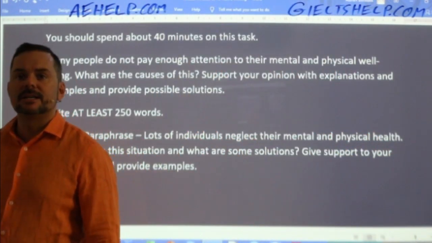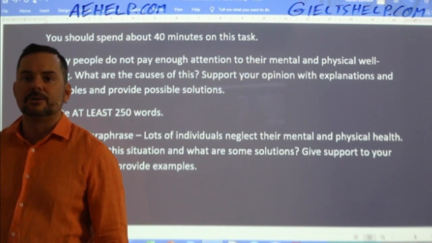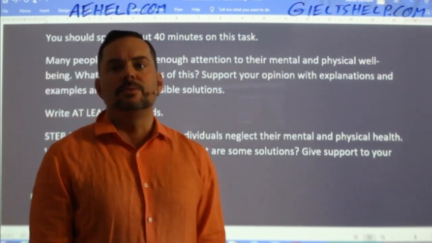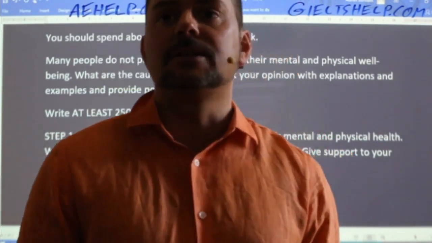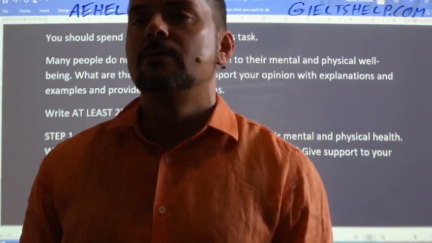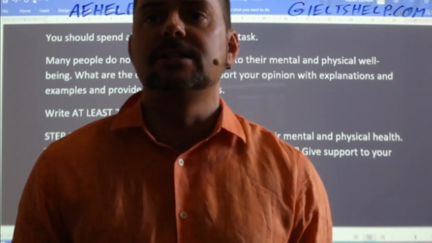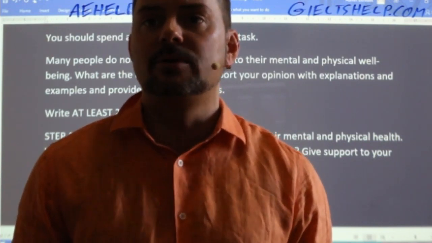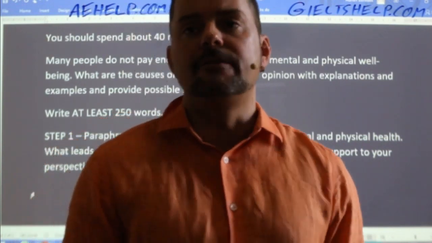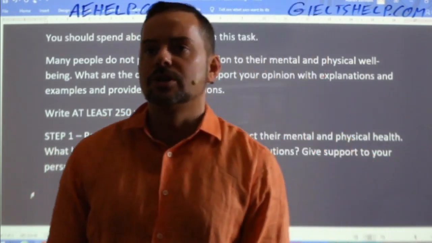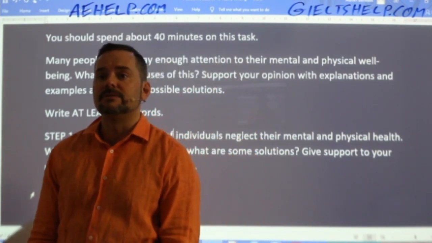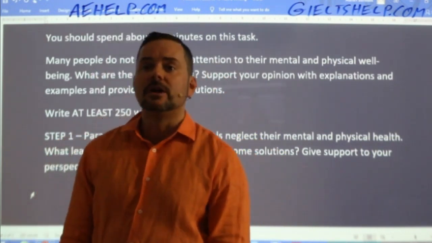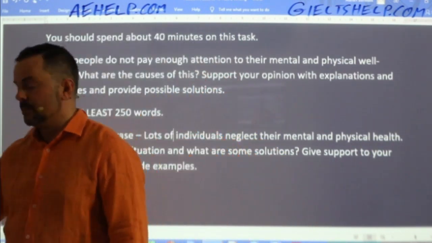Elena says, several individuals neglect their mental and physical health. What are the reasons of this ignorance? Defend, not defense, defend your view with justifications and examples, comma, and offer possible solutions. Elena, not bad. Just careful with your word form. Instead of defense, it's defend. Defend. It's a verb. Okay.